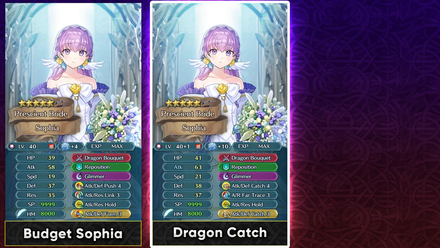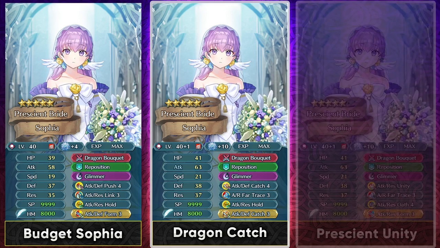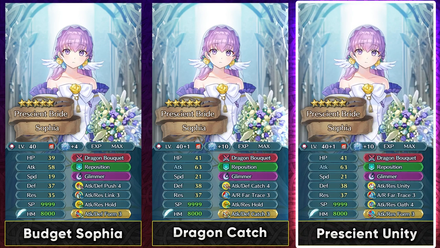And at least she's not going to be losing the HP with the push skill, because the weapon that she has, it does have a HP threshold. So not losing HP from the push skill is definitely pretty nice. And you can also run her with Attack Resistance Unity and the new Attack Res Oath 4 skill. So this can provide you the teleportation and also the visible buffs. And in case you get panicked on those visible buffs, then the unity effect is there to save you.